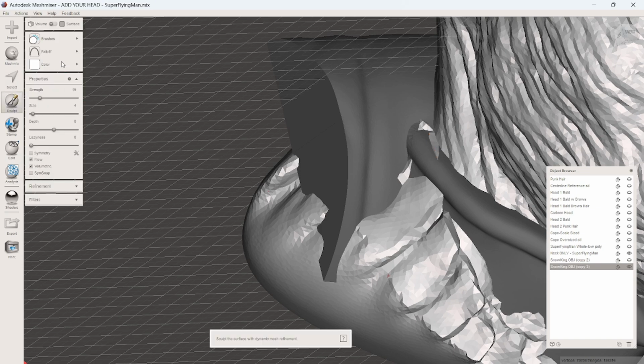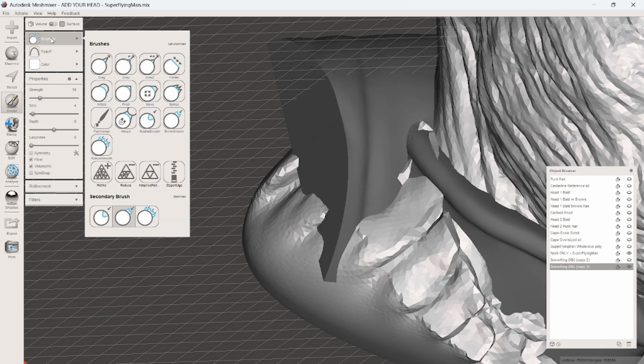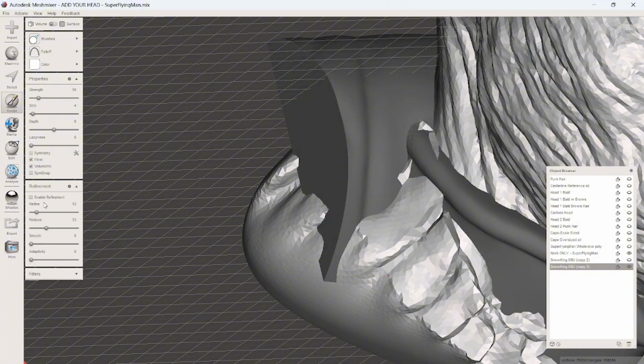So I'm going to go to my sculpt. So what I'm going to do is shrink smooth that area. If I go down here, click on refinement, make sure that refinement is off. What this refinement is, it's refining your mesh either to a higher or a low poly. And I just want to keep it as many poly as it is right now in that area. So I'm going to make sure that's unclicked. I could probably turn the strength down or up. Just leave it kind of there. Turn this up a little bit. Just trying to get a clean neck spot right there. So when I cut his head off, it looks okay.